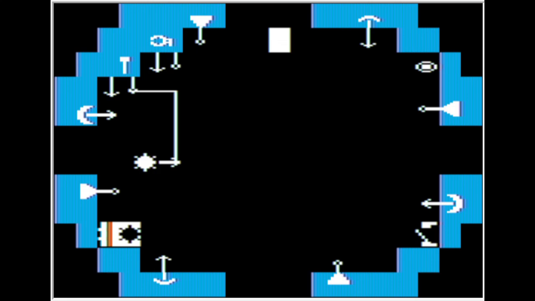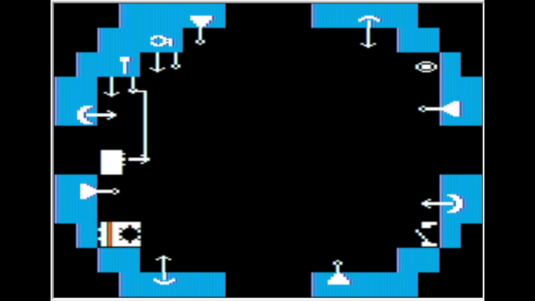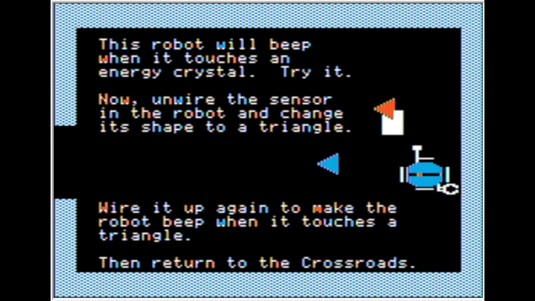So basically, then return to the crossroads.